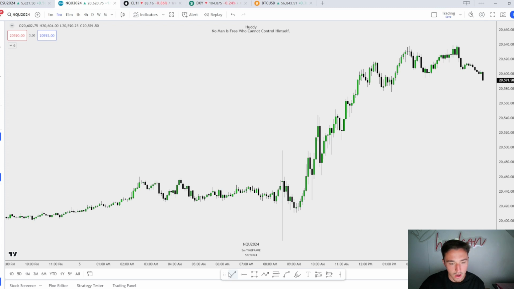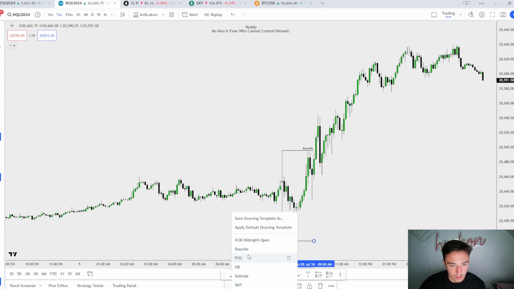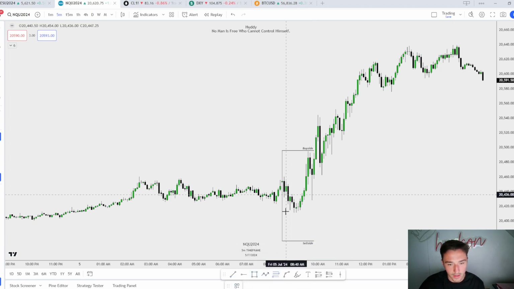This is NFP. Whenever we do this, you're going to need to wait for a PD array to be hit. So we have buy side, we have sell side, right? So let's mark that off. And what do we have right here, right? CE of this wick, right? As we see, we come down, hit this wick, and then continue higher.